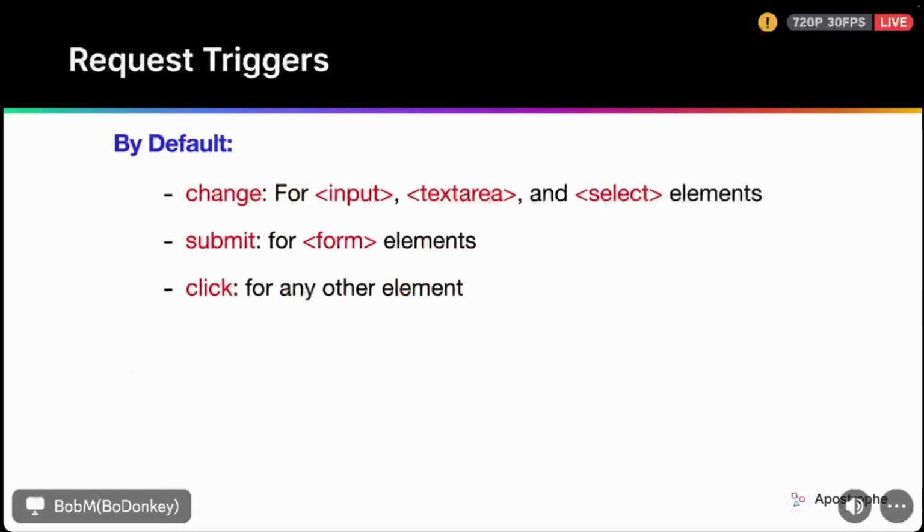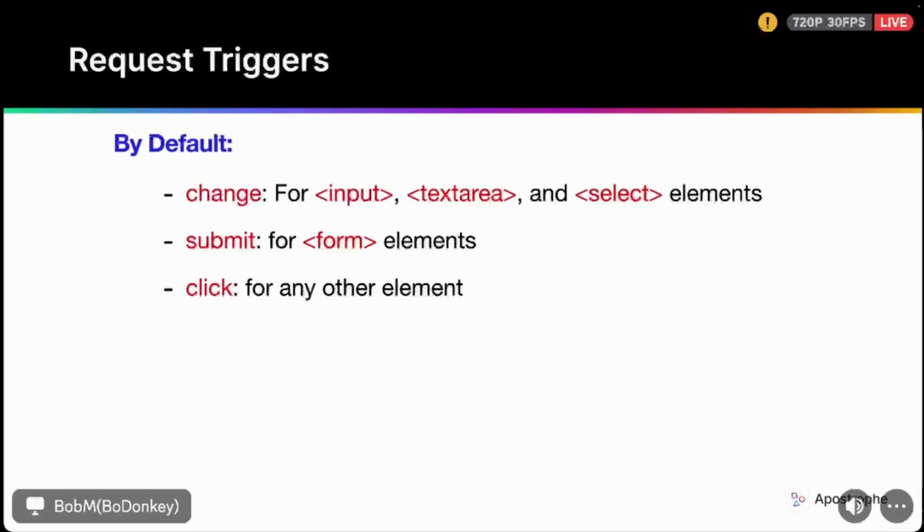When this request occurs is determined by triggers. By default, whatever element you put the hx-post or put or get or whatever onto, those are going to be triggered by some JavaScript browser events. For input, textarea, and select elements, that's going to be triggered by change. For form elements, that's going to be triggered by submit. And anything else like a span or a div, or a button for that matter, is going to be triggered by click.